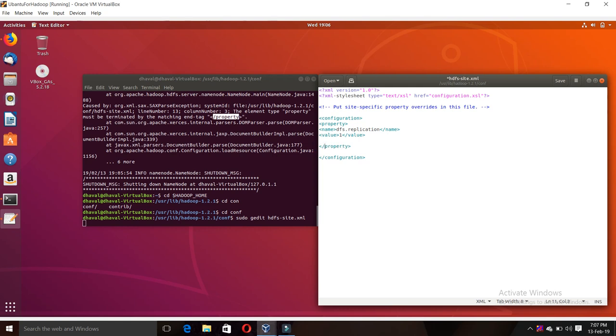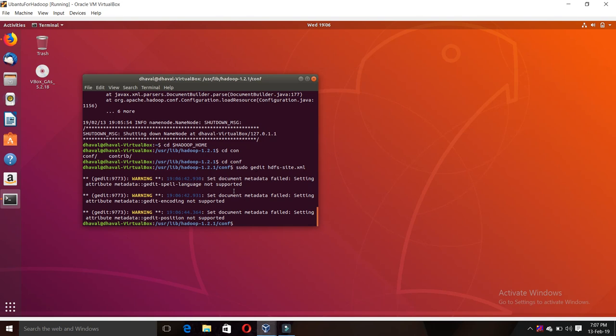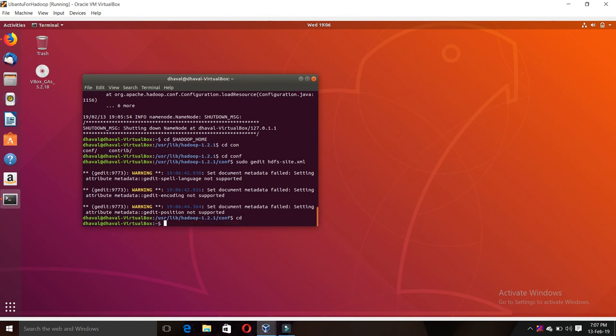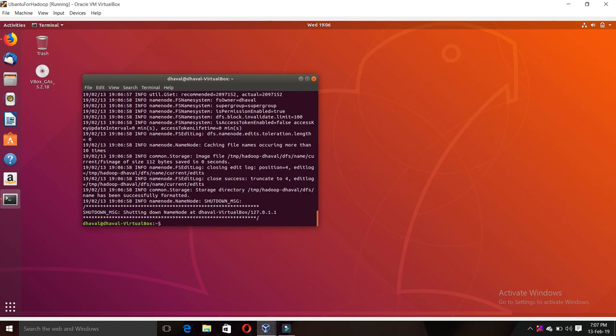So the tag is not closed properly. See, that's why I always say that every tag is very important, so please write very carefully. Now again I would like to format the name node. Okay, now your name node is formatted properly.